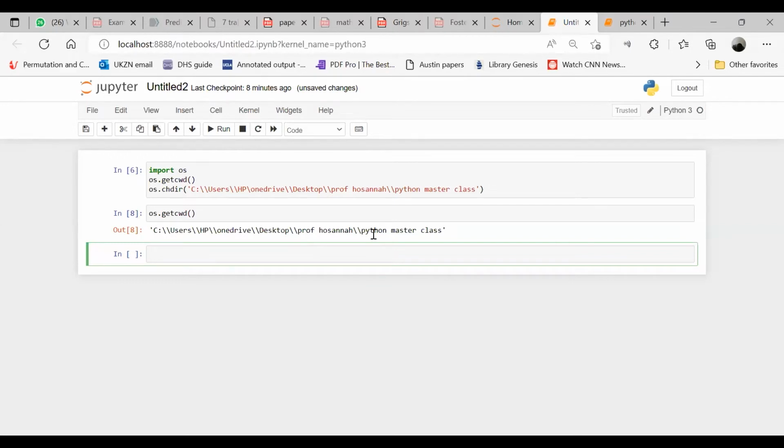I'm having a problem. I did get my CWD, but then when I did os.chdir and put inside the directory, it's giving me an error. Yeah.